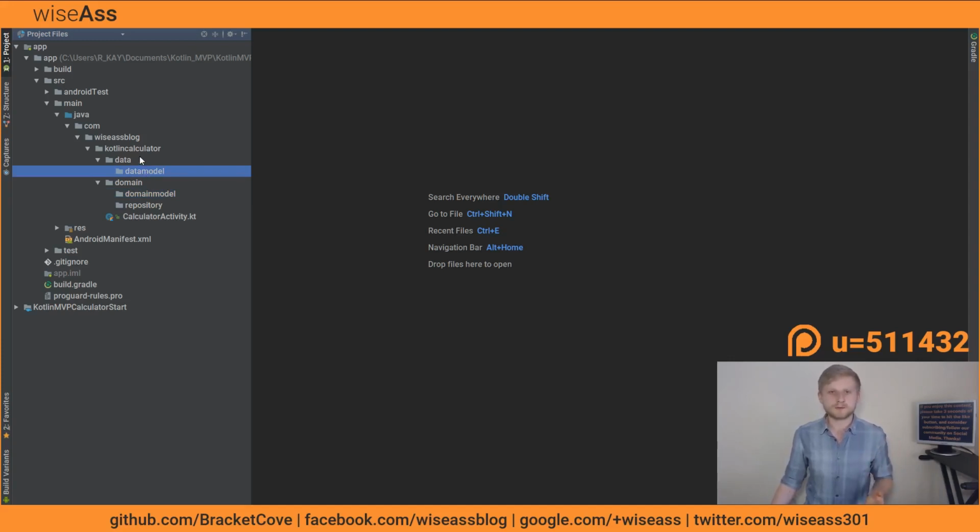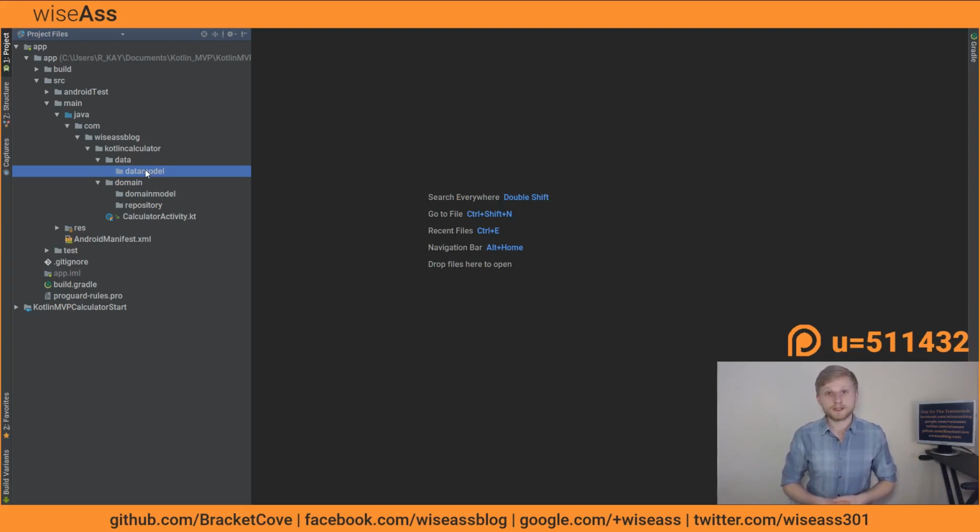So maybe you're using Room database and you've got a couple different annotations in there or something like that. Well, we don't really want the rest of our application to know what specific backend solutions we're using. Instead, we can create these classes in a way where everything is sort of separated and decoupled, and we can change one part of the application without having to change the other.